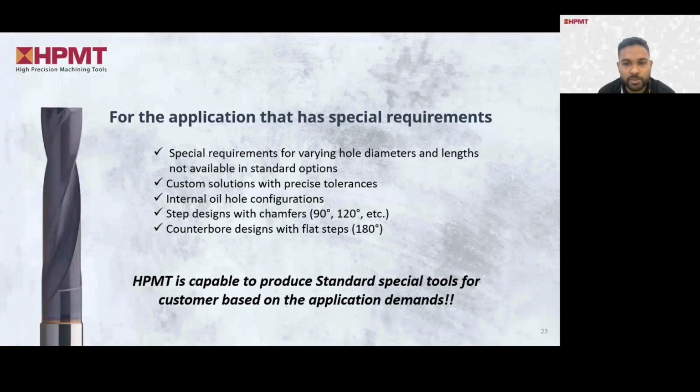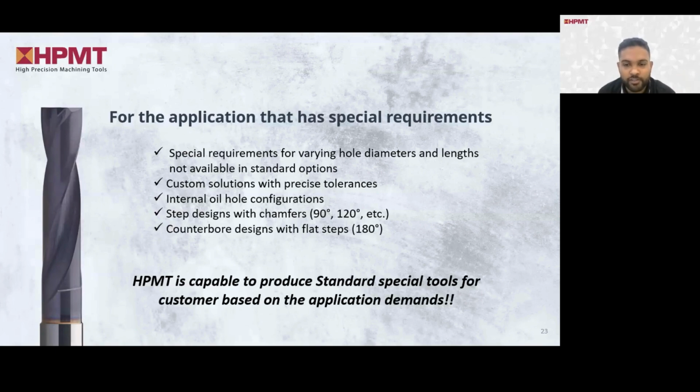I would like to emphasize that under our standard flat drill series, we have 109 SKUs ranging from diameter 1 mm to 20 mm. With that said, if any of the customers have special requirements, whether it's any diameter or lengths that are not available in the standard option, or there is a need for tighter tolerance, a need for flat drills with oil hole configuration or step designs for chamfering or counter boring purposes, HPMT has the capability to produce these as standard specials.